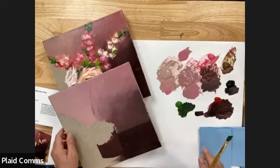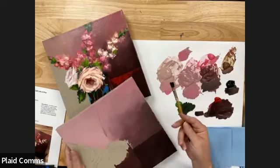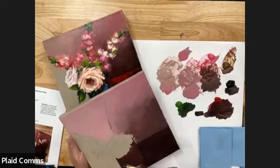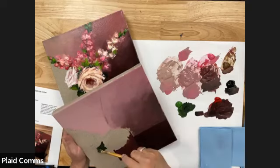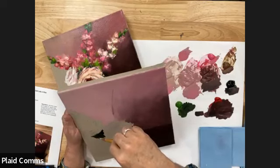All right, so now I've got my dark green on my brush, which was classic green plus a little pure black. And I'm holding my brush again with the tip of the handle in the palm of my hand, grasping the brush loosely, and I am going to paint in the 2 large leaves over here on the side of the canvas. And I want you to use the corner of your brush, and I'm just kind of scrubbing this along, trying to give myself a little bit of a leaf shape here.